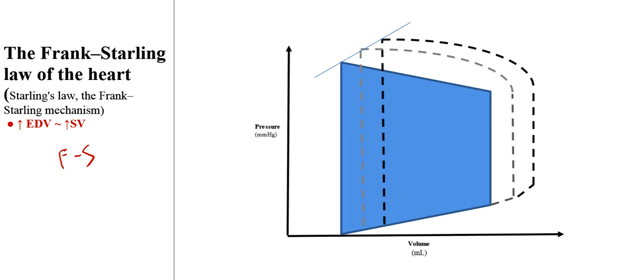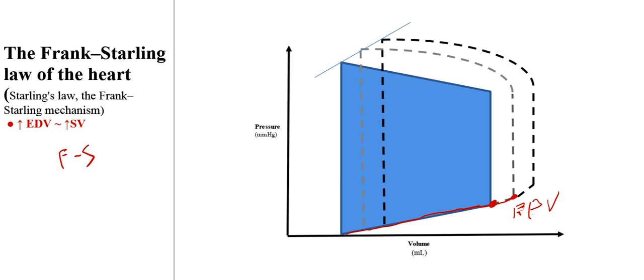Let me just show you on this flow volume loop here. You can see this blue one that we have, our generic flow volume loop. What happens if the heart gets filled more passively? Remember, from here to here is passive. The heart is not contracting. Usually we would stop right here at end diastolic volume, but let's say we keep filling the heart to here, so a new end diastolic volume.